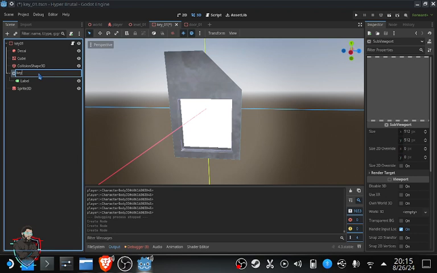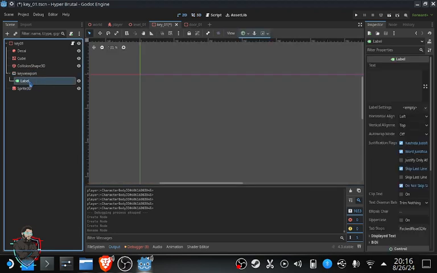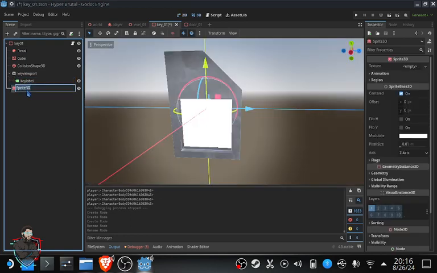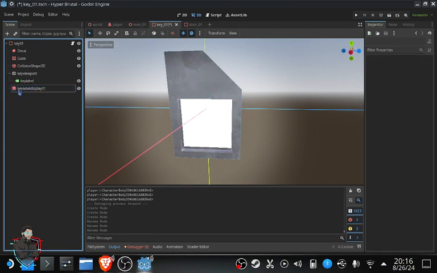Key viewport. Key label, I guess. And then this one. Key label display 1, because we're gonna have 2 of them.